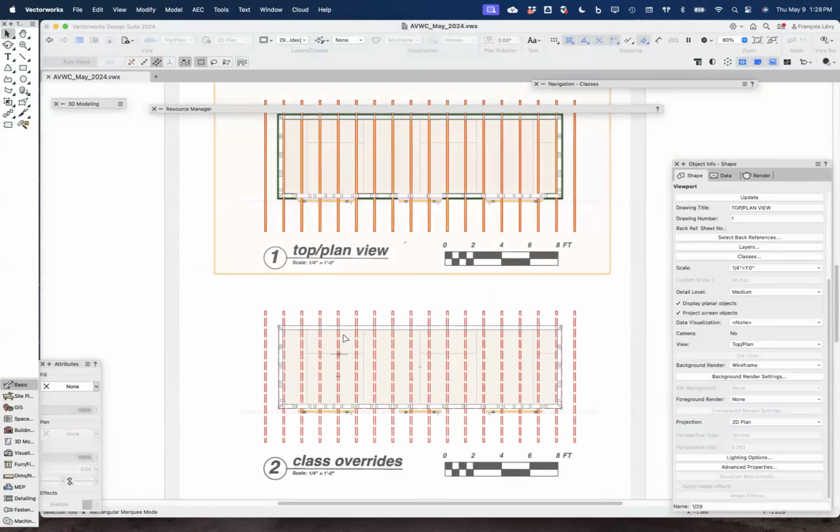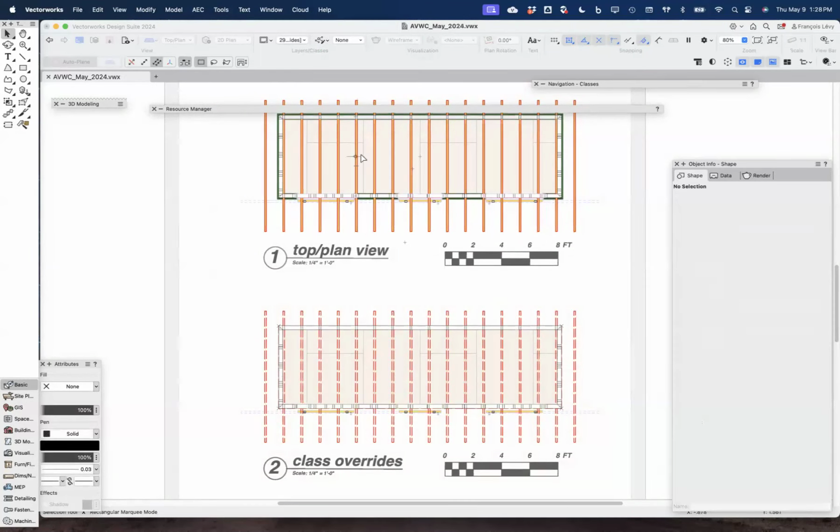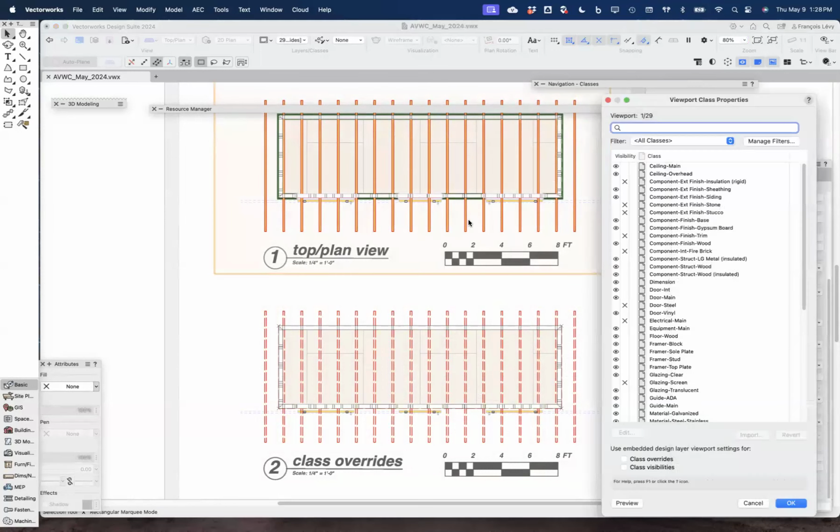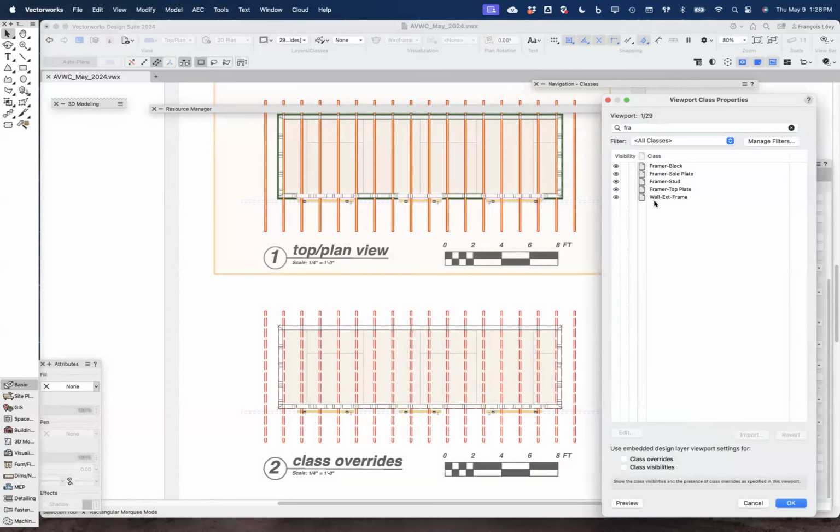All right, so here I've got two identical viewports. In this case, I want my rafters to show dashed. So if you go to the classes menu here, I've got all sorts of framing classes, or maybe it's a roof member class, or maybe it's a beam class. I frankly don't remember. It's one of those.